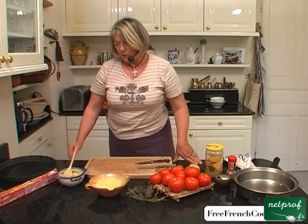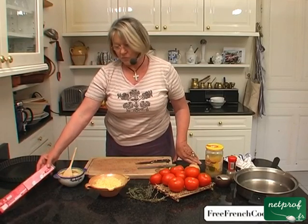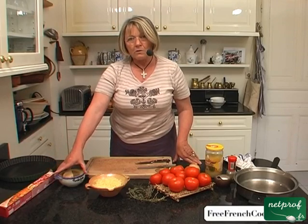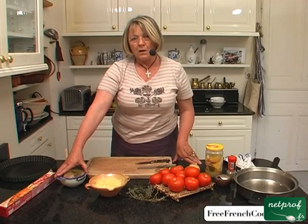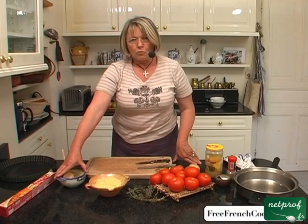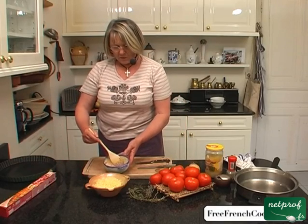So to make the tart, you'll need either phyllo dough or a pie crust, mustard, and I recommend a strong mustard because it will lose a lot of flavor during baking. So I prefer to use a mixture of Dijon and grain mustard.